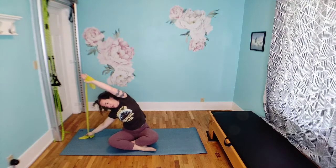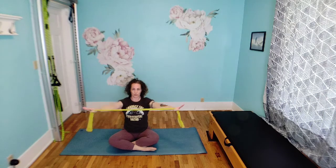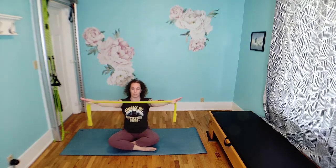I'm going to tap my right fingers. I'm going to come up here, bring the band all the way behind me, and all the way up. I'm going to do that one more time. Reach up through the fingertips, all the way around, and all the way back.